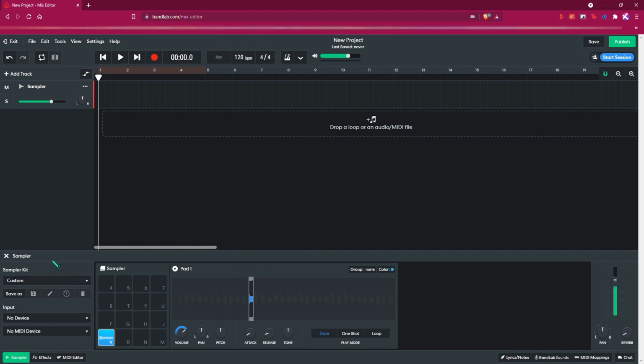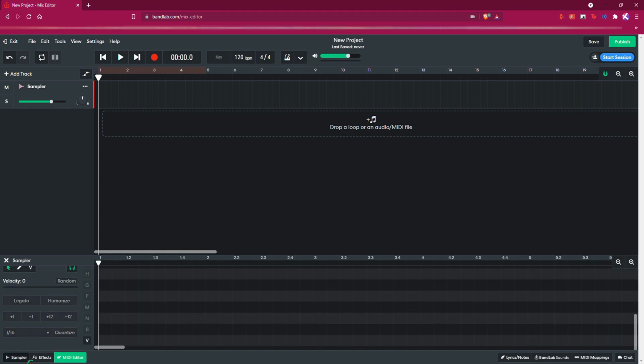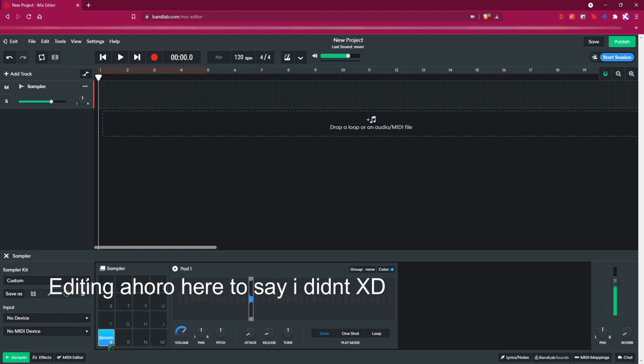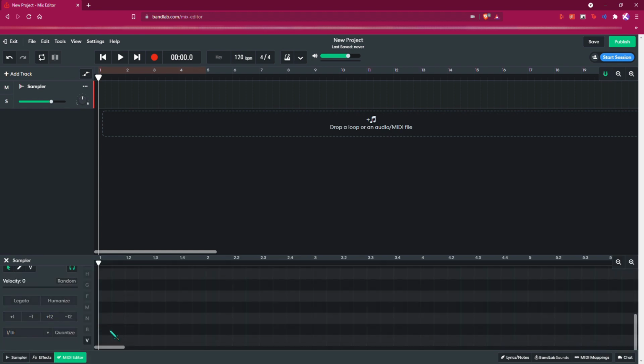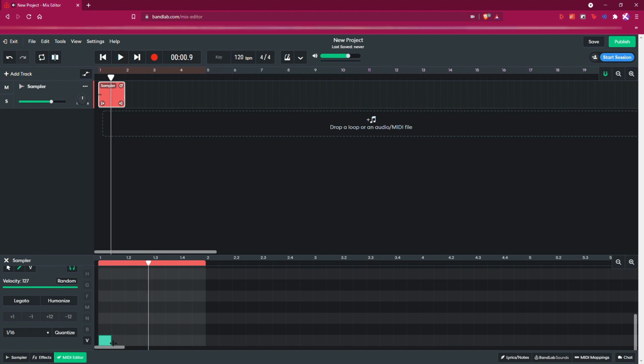And then you can go to the MIDI editor, and then oh yeah, I forgot to mention that V is the first and then 7 is the last. Keep that in mind. And then in the MIDI editor, you can just, oh, I have to draw. Yeah, and then you can make it longer. Yeah, you get the idea.